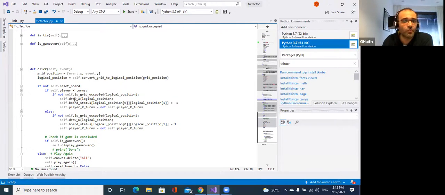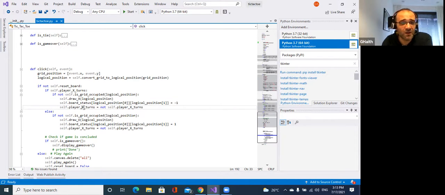So in case it's not occupied, that means I'm clicking on a free cell. Simply, I have to draw the X using the draw function that we showed already, and then update the board status to know exactly which places have X's and O's and what's happened for them. And then I'm reflecting the turn.